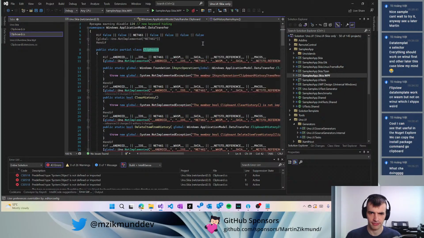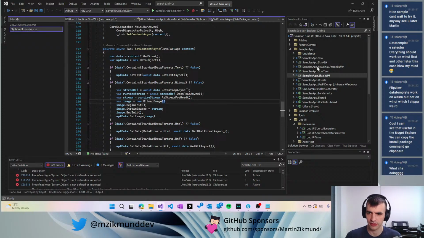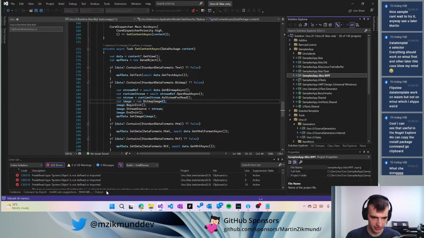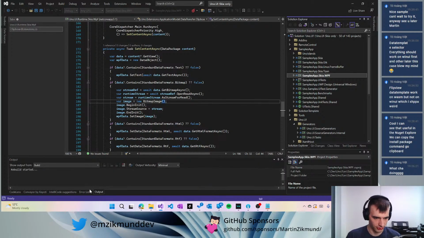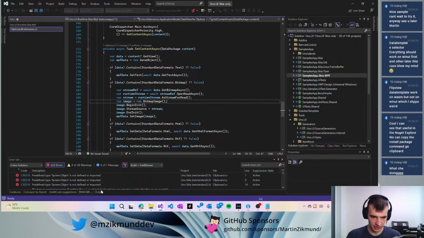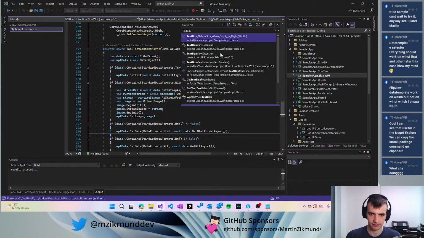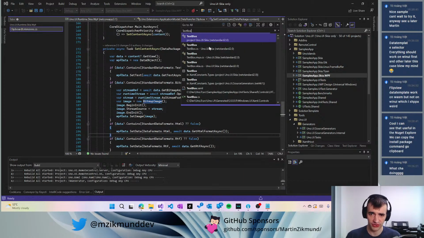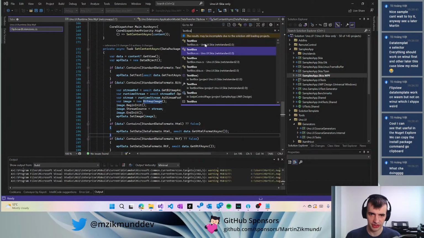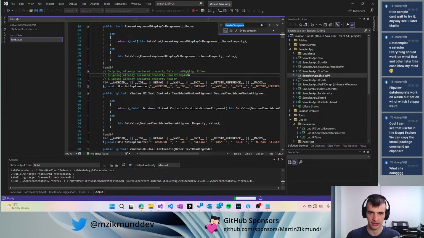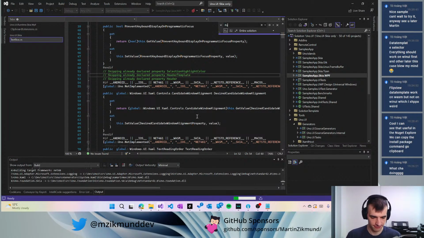Or actually, let me go back to this. I will first rebuild because we have some annoying errors here, and that's because we haven't built the solution yet. So I will do it in the background, and in the meantime I will find the TextBox class under the generated folder, and there we should have our desired methods.